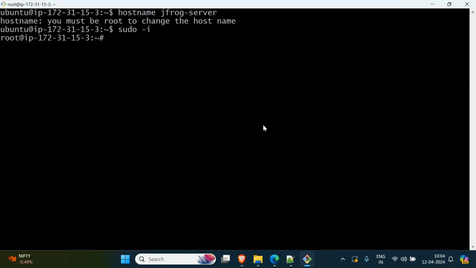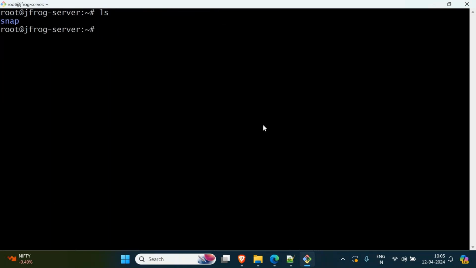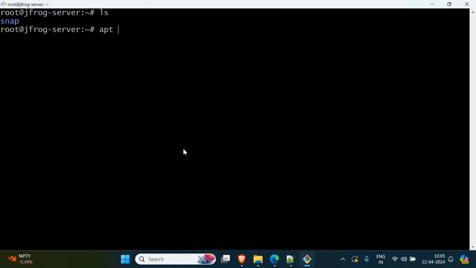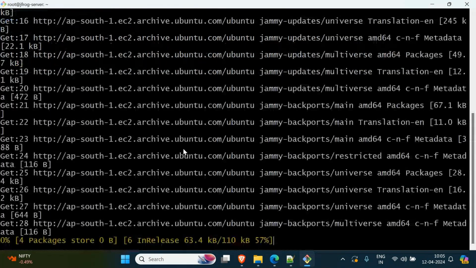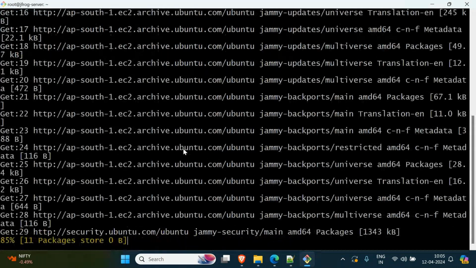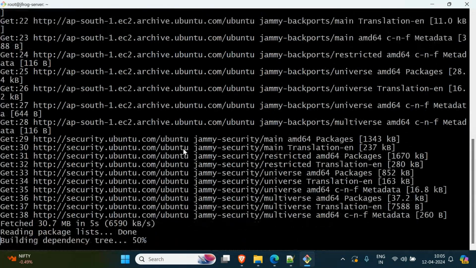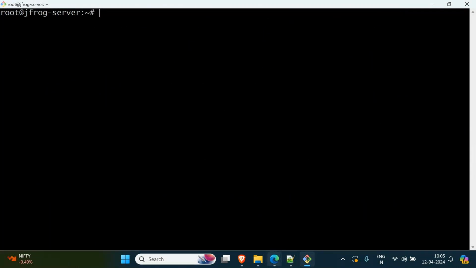Hyphen i. Right. So here I have to run these commands to install our JFrog. Before that I have to update my existing Ubuntu server. I'm updating it. It is done.